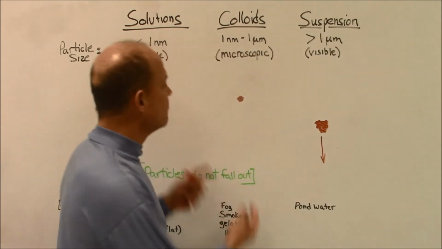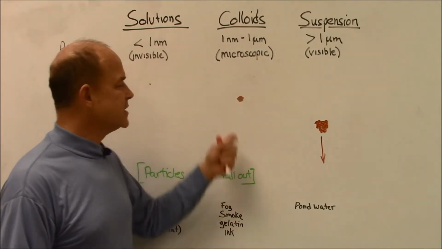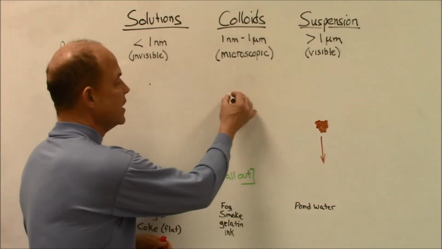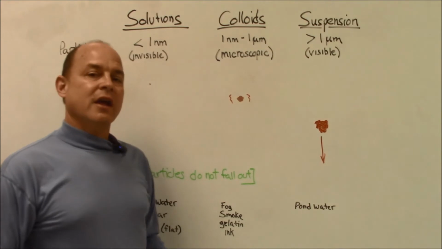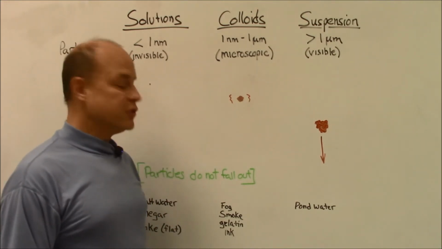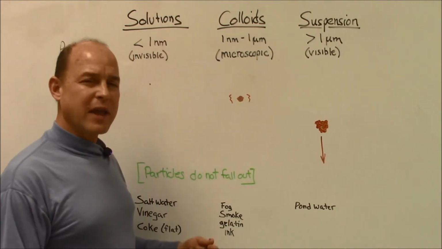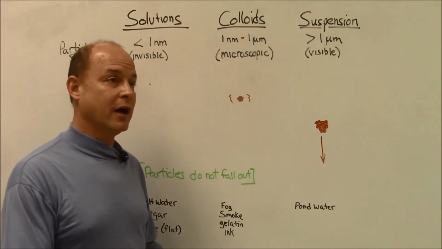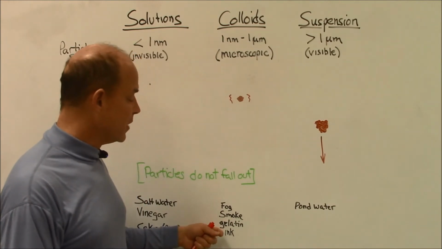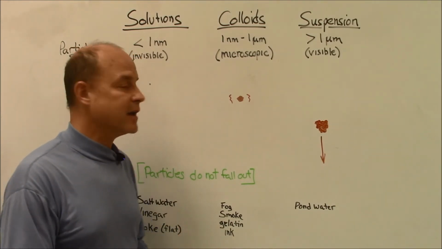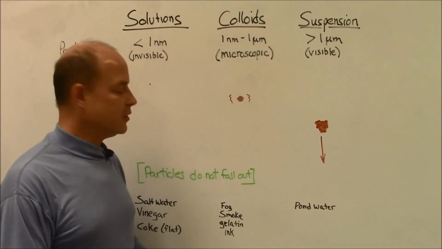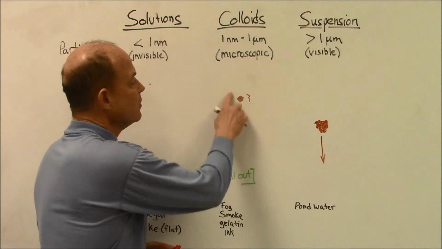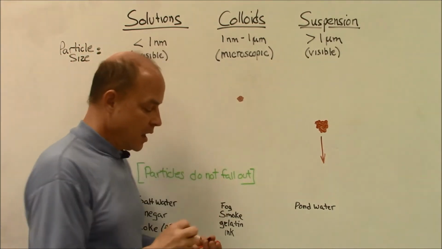Then we have this thing in the middle, which is a colloid. It says, yes, we've got some particles, but they're not heavy enough to fall out, so they just kind of float around. Fog and smoke are the examples that we've used. But people ask me, what are some other examples? If you Google examples of a colloid, you'll come up with gelatin and ink and things like that. The more examples you get in your head, the easier it is to think about it. But really, remember, it's all about the particle size.